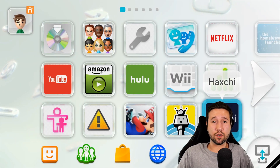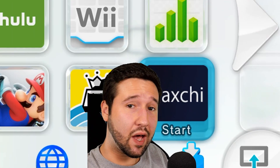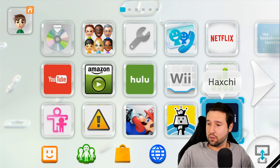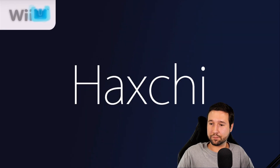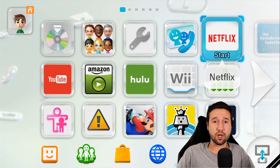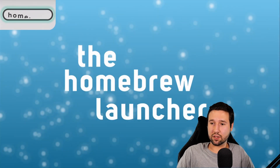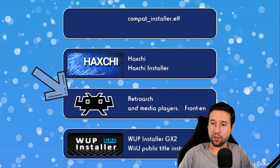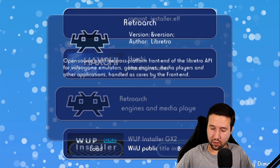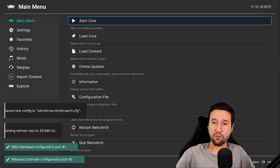Assuming you just turned on your Wii U, the first thing we're going to do is start up Haxchi, which you can see is behind me here. So just boot into that — it takes a second to load, so just give it a moment. When it's all done, we'll be able to launch custom firmware. Let's open the Homebrew Launcher and give that a second to start up. And inside of it, we'll be able to see our RetroArch folder that we put in there a little bit ago. Let's go ahead and open this up and hit load.